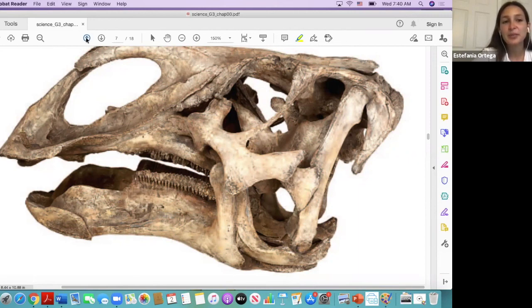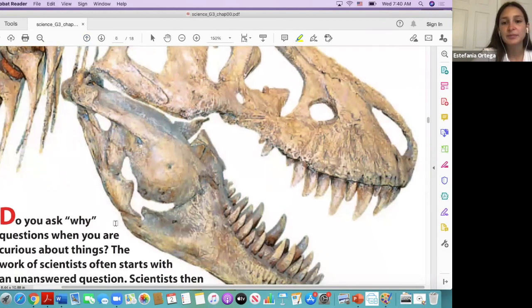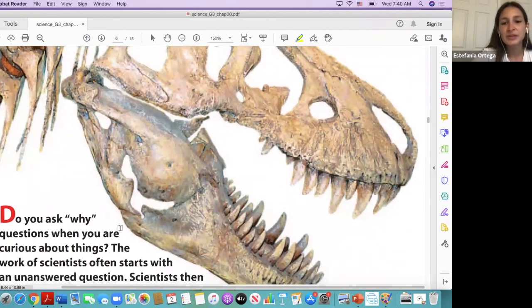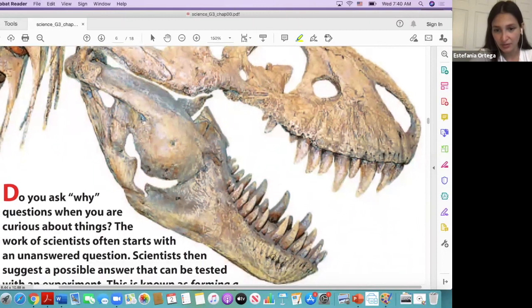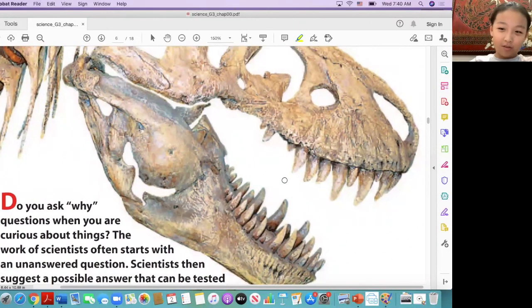But for example, if you look at this one here, this one can eat pretty much anything, right? They can eat meat, and they can eat plants, but I don't think these animals really like to eat plants, so they just only look for meat. This is kind of scary though, the size of these teeth. But they're just so not scary. Okay.